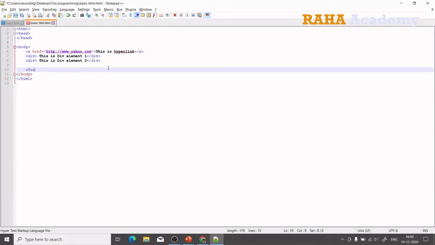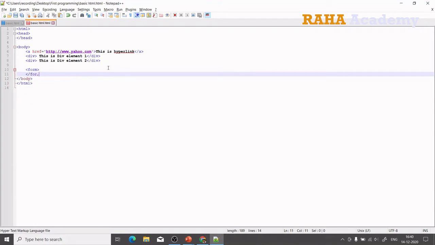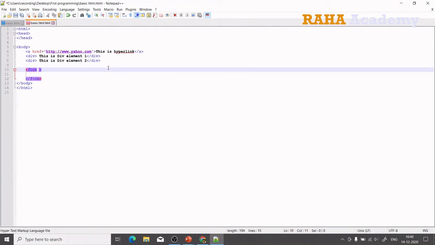Form element is basically used when you want to capture user input. So the name of the form will be this form or something, whichever you want to give. Again, this name is an attribute. And then it has an action part, which indicates to which website or link it should traverse.